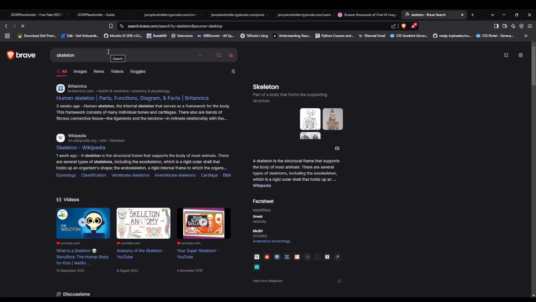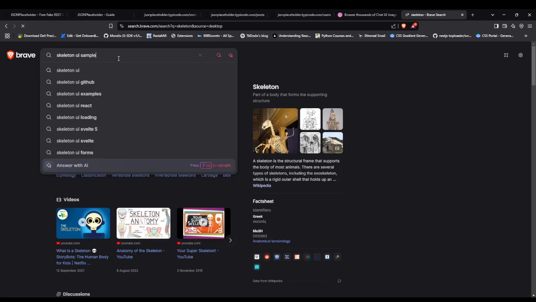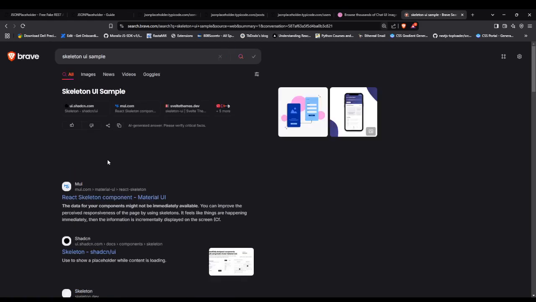This thing is not showing what I want. It should be a UI sample like this. But we are going to see it later on. We're going to implement something like that. So let me go to the image so that you can see how it used to look like. What's wrong with the network? All right, I'm waiting for it.